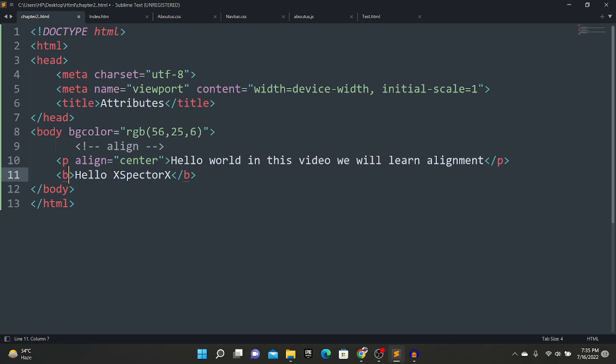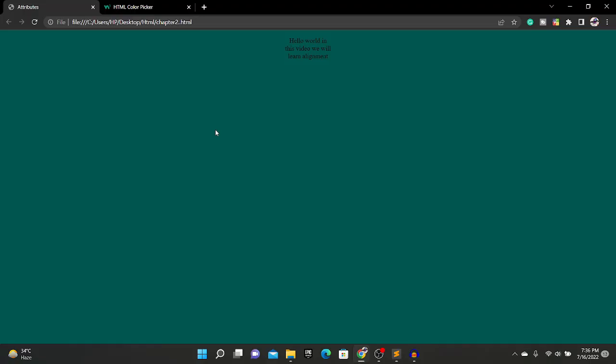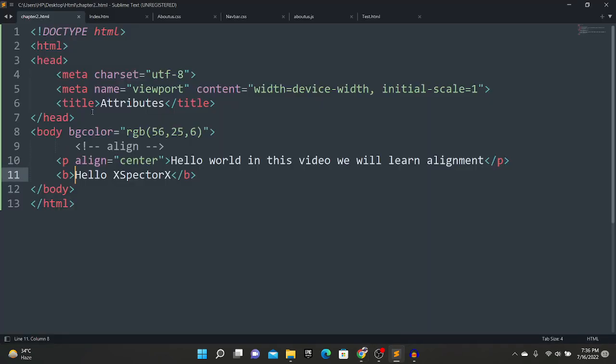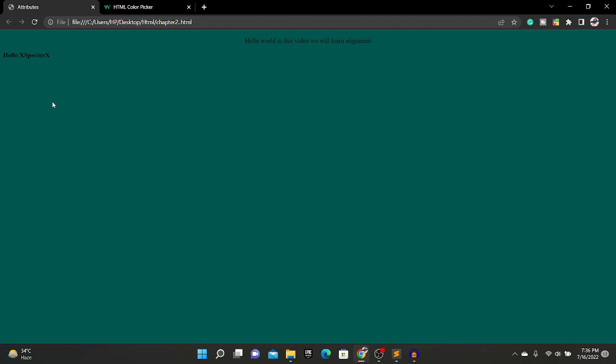And then I want its font size. Let's just say hello Spectre, right? And I wanted it bold, right? But its font size is way too small. I want it to be more enlarged, right?